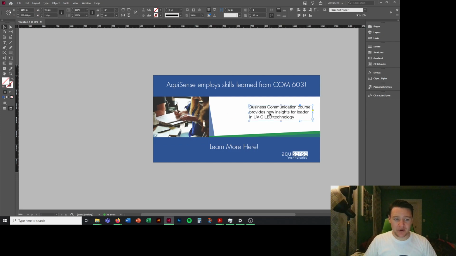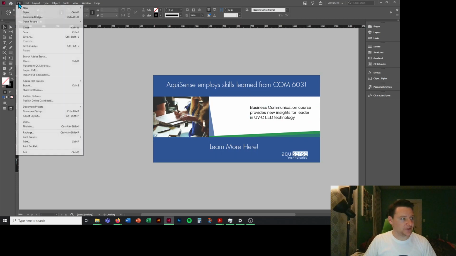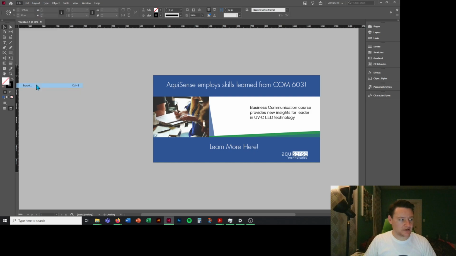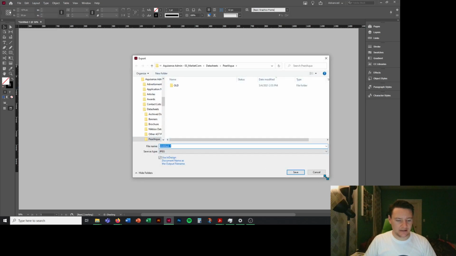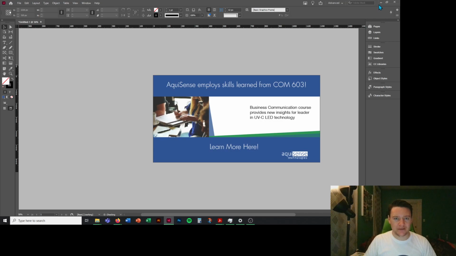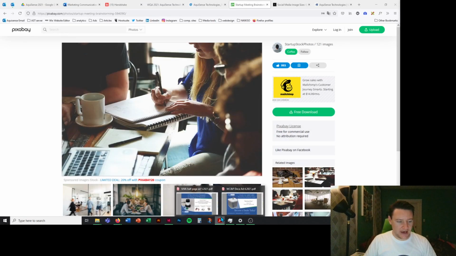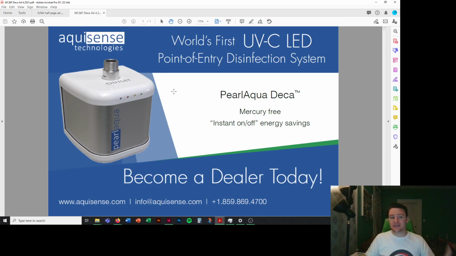So this box right here sits perfectly in between this green and this blue, and it should allow us to snap it. There it is. You see those little green arrows allow us to snap directly in between the header and that green bar down by the footer. So once you're done playing around with everything, you've got everything where you want it, then you can go ahead, we've already talked about this, export, and then you would title it, and then click save in the file that you want it. And then what you'd end up with is an ad that is consistent with the AquiSense branding.